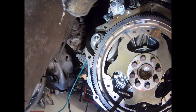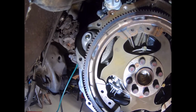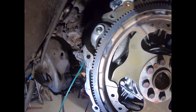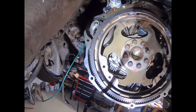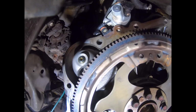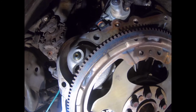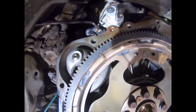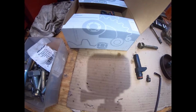Okay, I'm going to swap out the crankshaft position sensor. You can see it there right below the oil pressure switch. This is a good time to do this because it's considerably more accessible than with the transmission on. As you can see, the electrical connection is sort of like a spark plug boot, and pulls off fairly easily by hand. Remove the securing bolt with a 5mm Allen wrench.